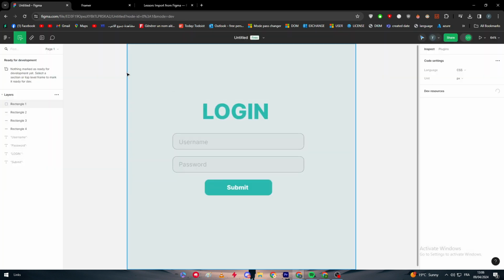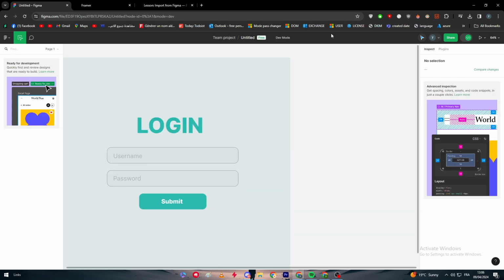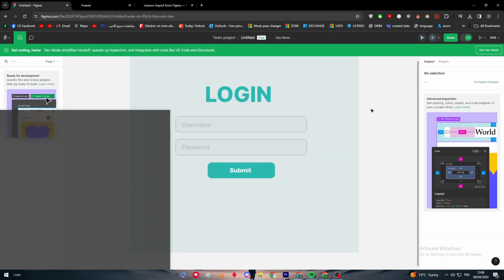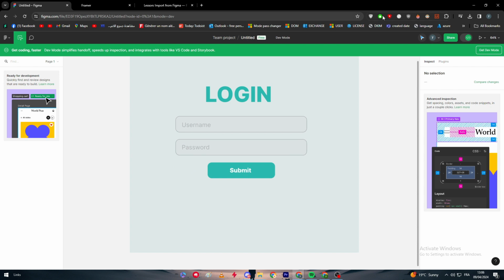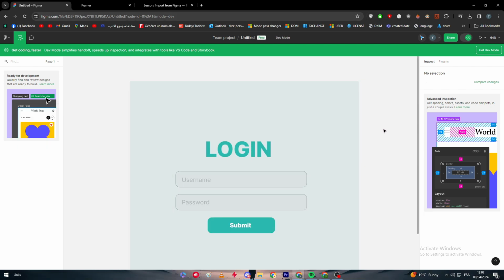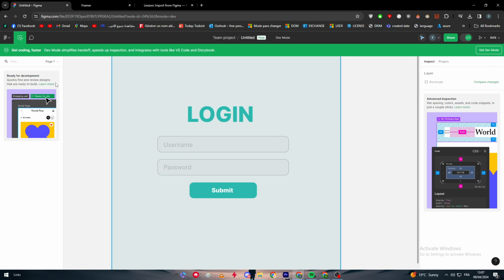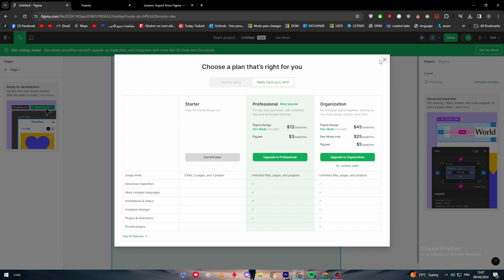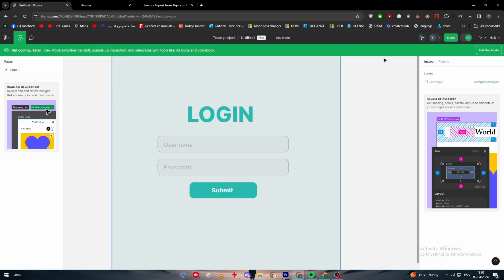For example, I'm just going to delete a couple of things here in this area, so let's just zoom out. How can we do that? All right, there we go. So now what I'm going to do is basically remove everything from this picture. I'm on the current plan, let's just keep up with this plan.